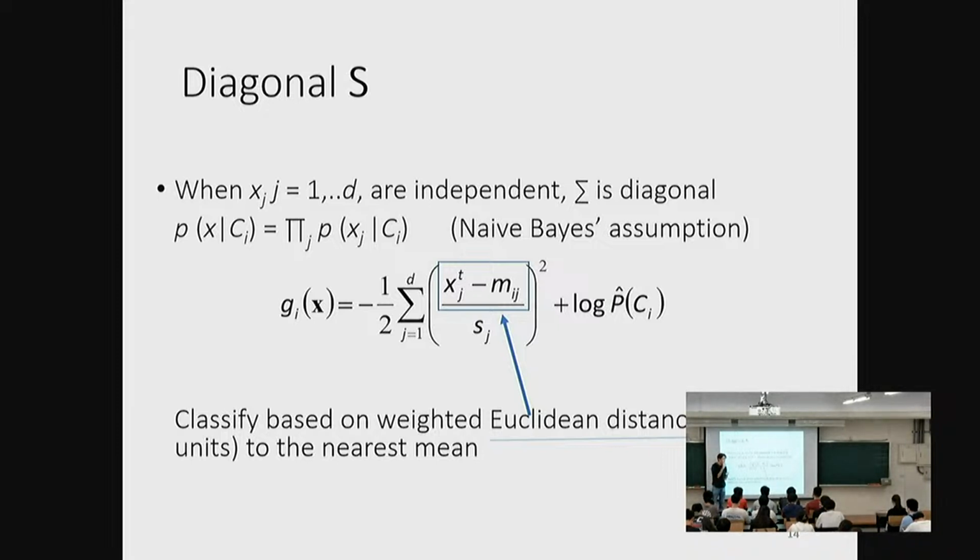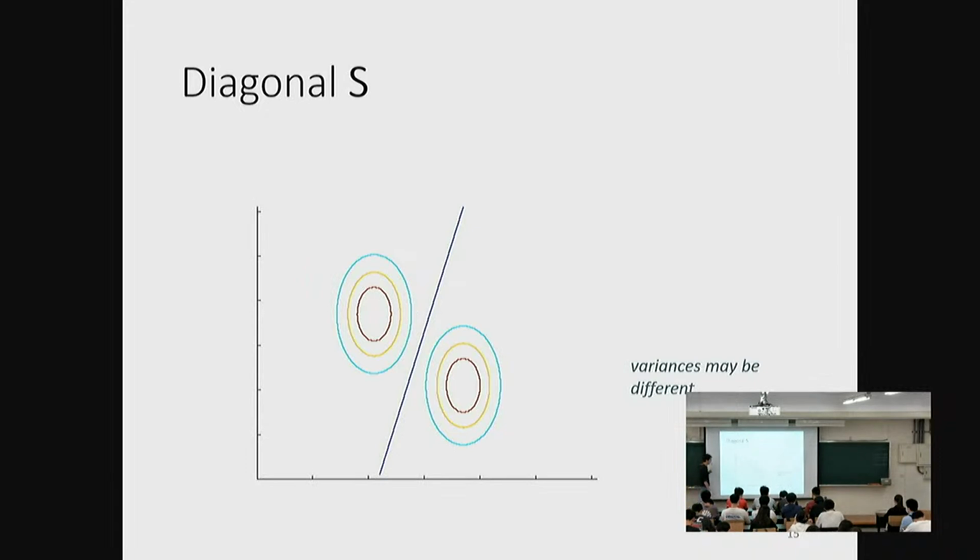Alright, if you look at the plots, everything is the same. This is x1, this is x2. This is the C1 class, the C2 class. They share the same covariance matrix, but now they are orthogonal. Why? Because x1 and x2 are independent. So your covariance matrix only depends on sigma 1 and sigma 2. You cannot model it becoming tilted. When it's tilted, that means your x1 and x2 have a relationship between them. Only because they're orthogonal do they become this.